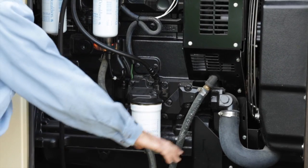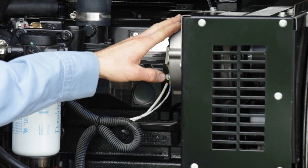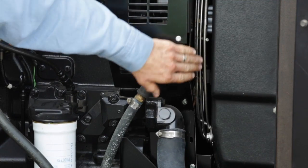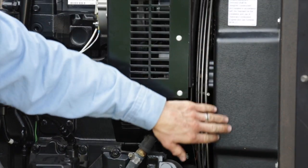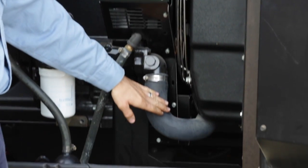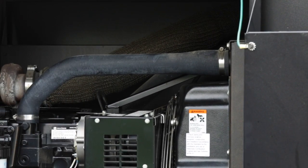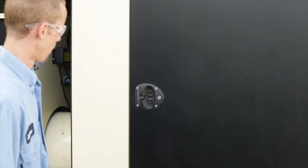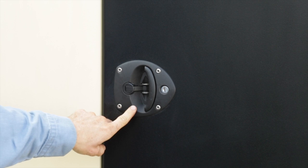Also check for any kind of leaks on the other side of the unit. Note the charging alternator — the belts and tensioner are behind a guard. Note the fan guard. The fan shroud covers the fan, drawing air in over the engine to the radiator. Check for leaks and tightness of hose fittings. Remove the radiator cap only once it is cooled. Some enclosures also have sound attenuation, with locks on the doors and a space for an additional padlock.